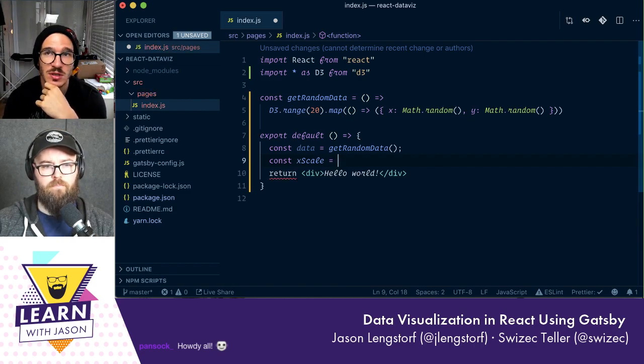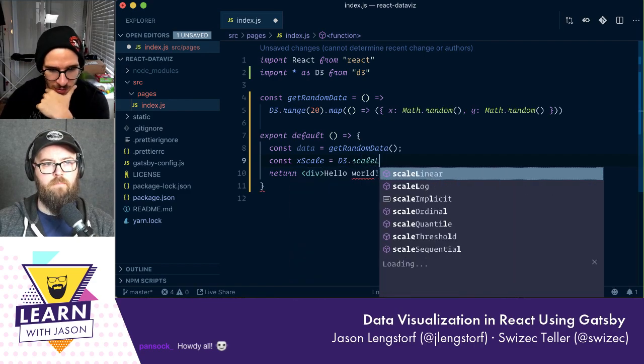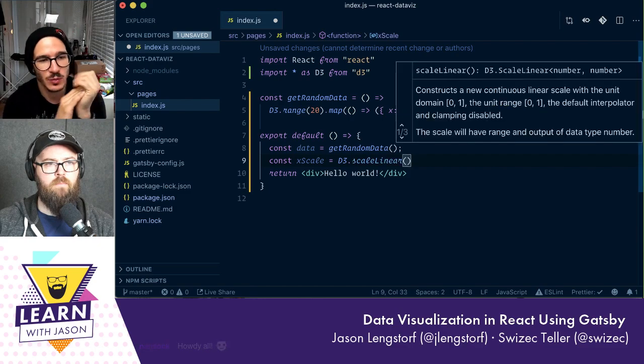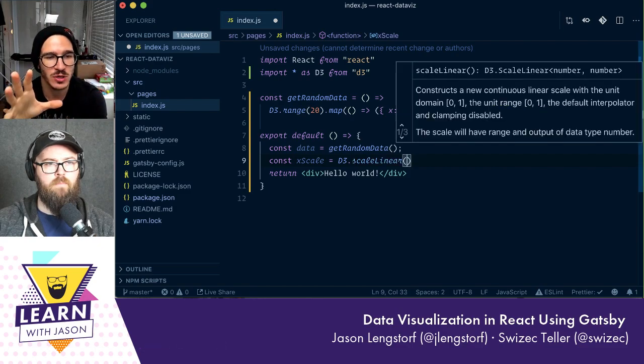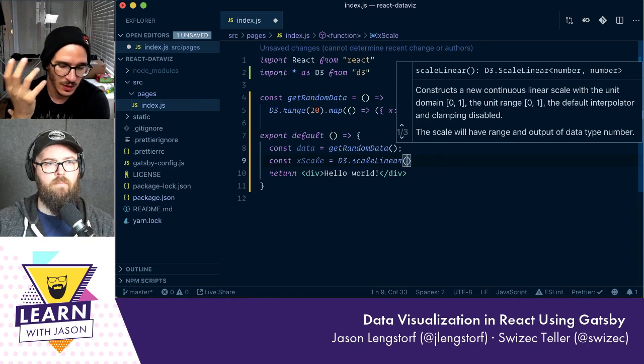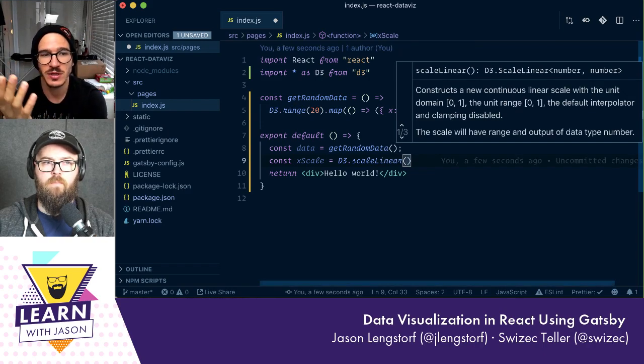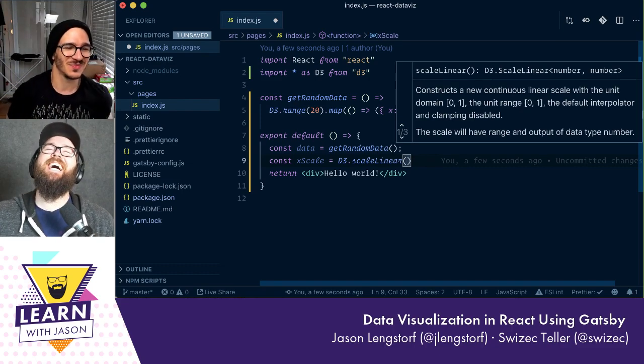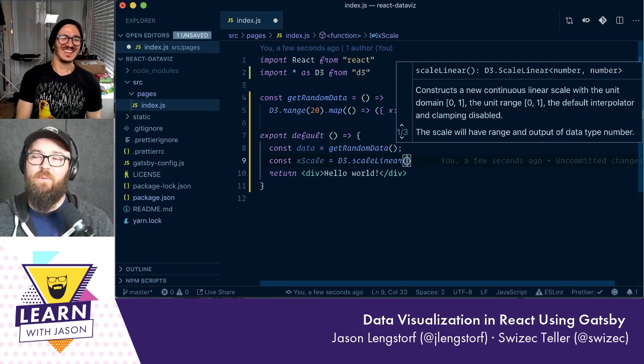So it's d3.scaleLinear. Let me turn off Slack so it's not making noise. scaleLinear, and that's just a function call. Okay. So you can think of D3 scales, especially linear scales, as a function that you learned about in probably middle school. It's basically y equals mx plus b, I don't remember. That's how I feel about math pretty much every day.